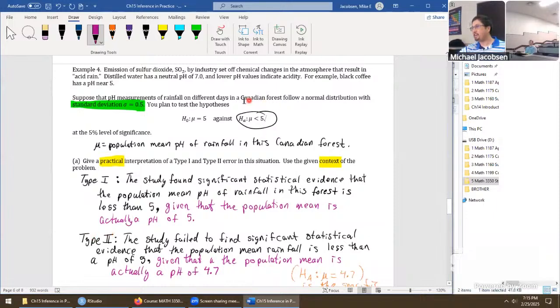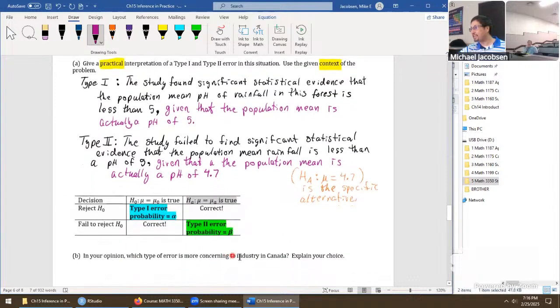But in a type 2 error, we fail to show that's true, which means probably no action's being taken. But that's going to upset the ordinary citizens the most if type 2 error happens, right? Because we failed to make that conclusion, which means nothing's going to change in the industry, no new benchmarks or things that they have to abide by. And so whatever damage is going on can continue to do so. But yes, I agree with you. If we're focusing on industry in Canada, type 1 error is the absolute worst. So that's the one to avoid.